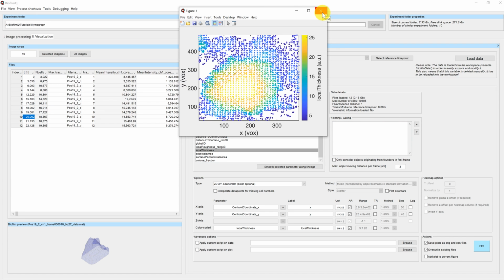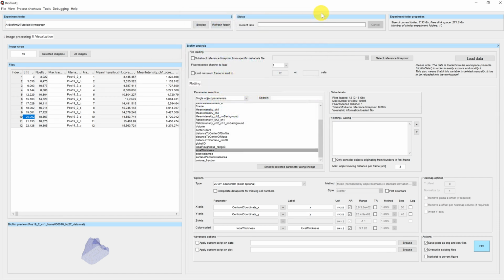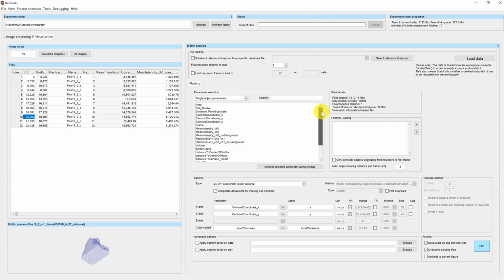Now for the thickness, I don't actually need to know the third dimension, because if you think about it, if you look at one point in the biofilm, it doesn't matter at which Z coordinate you look, the thickness will always be the same. So this type of plot is very good for visualizing, for example, two-dimensional distributions. However, if, for example, I want to look at the reporter activity, I would like to look at it in a three-dimensional space because it's possible that the reporter has a dependence on the distance from substrate. So I want to add the centroid coordinate z to my plot.